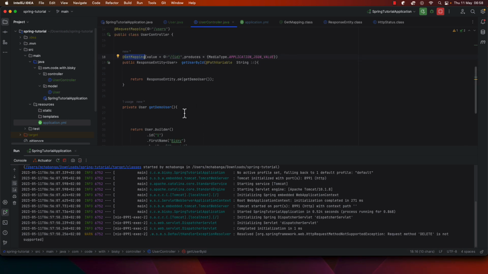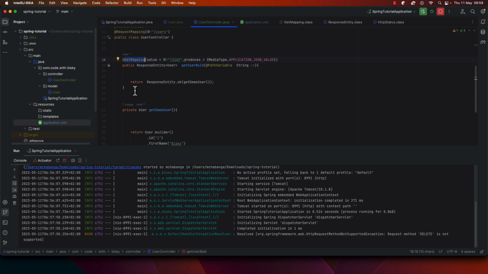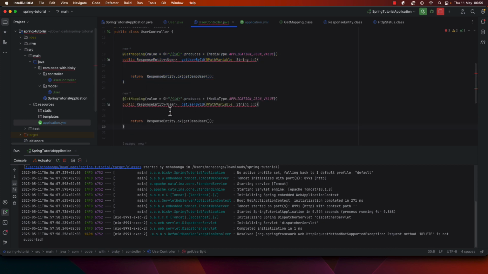So let me show you how to create a delete. It's easy. Now let's copy as it is, and this is going to be a delete. So delete user by ID. Let's change the method name. Delete user by ID.